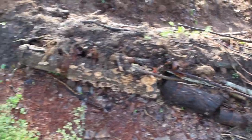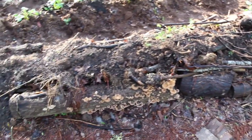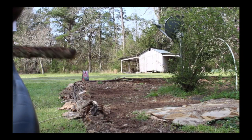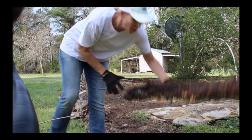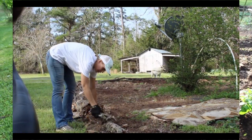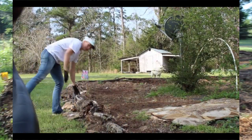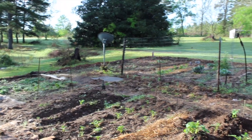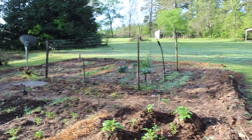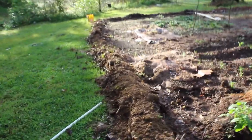So in previous videos you saw me stacking up sticks and rotting logs, and I did the same thing all the way around. And so now I have a nice little border. So let's just look at how it looks.